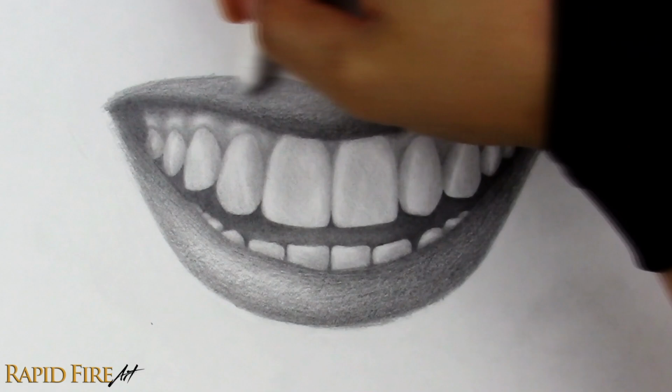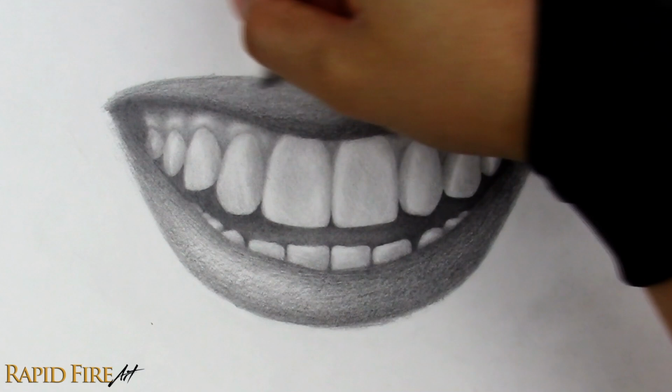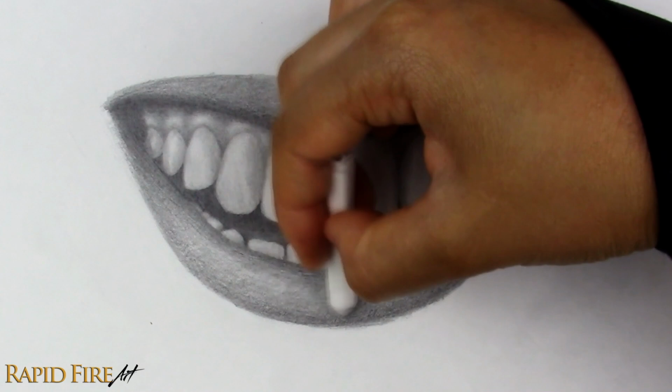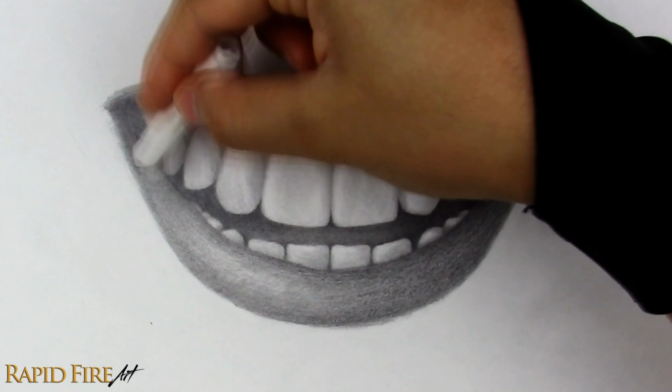The reason I didn't use this blending stump on the teeth earlier was because it does too good of a job at spreading graphite. So in lighter areas of a drawing, it can actually cause a lot of unwanted blemishes if I'm not careful. I'm just using the lightest amount of pressure. I'm actually barely touching the paper right now, just going back and forth many times to slowly blend the graphite in.